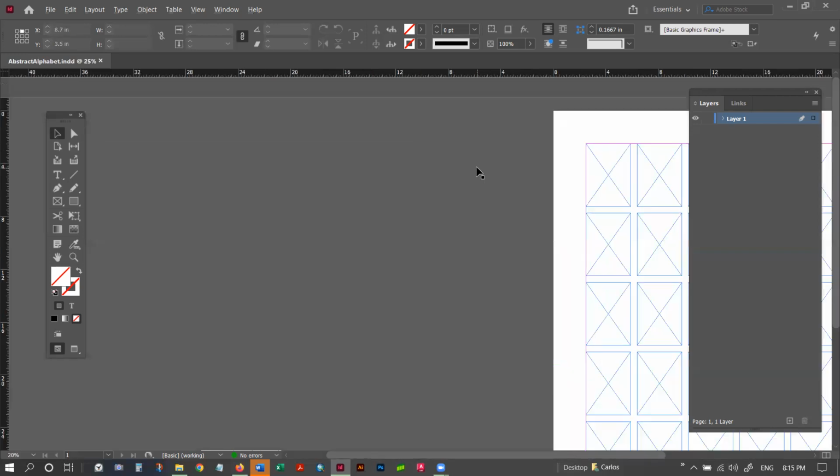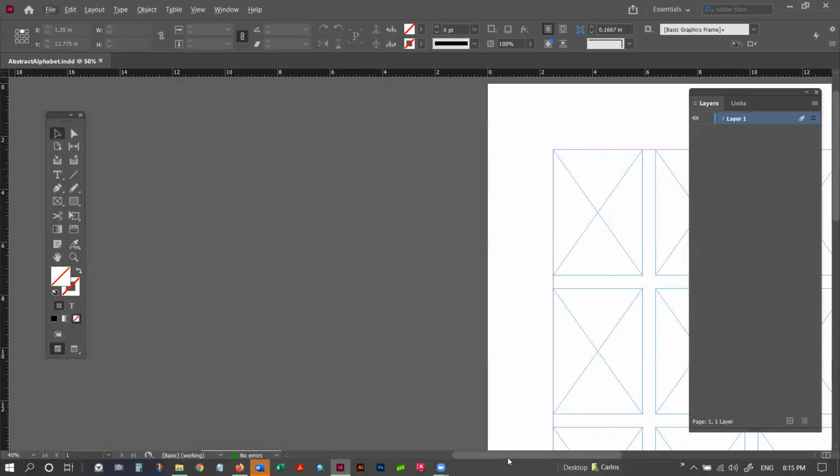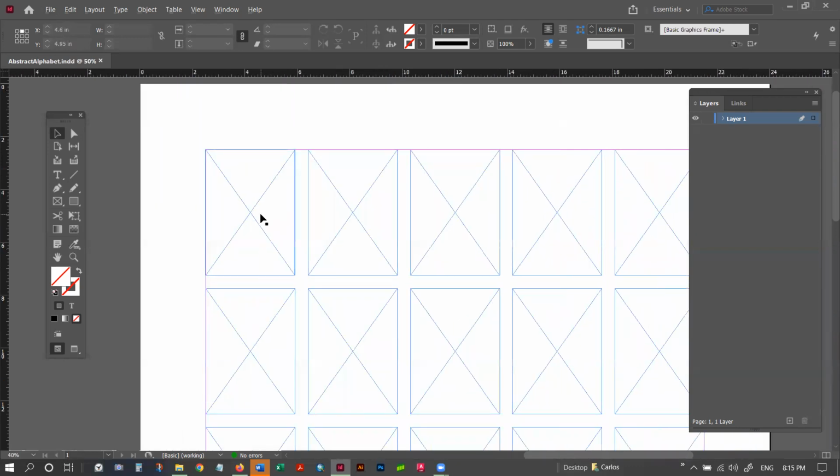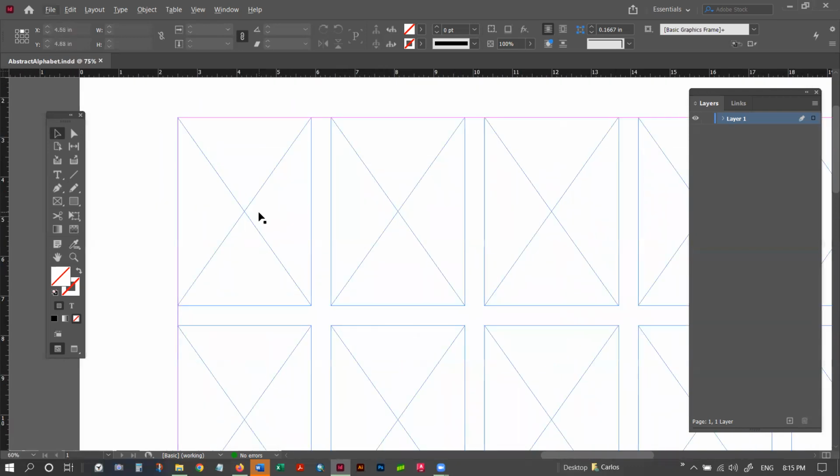To do that, I'm going to zoom in to any of my image boxes just to show an example of how you do. So the way an image box works, an image frame works, if you click on it once using the selection tool, you can see that the grip points appear. That means this box is selected.